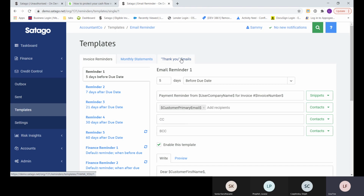Now, because this is linked to your actual accountancy package, when an invoice goes overdue, our system will understand it's going to run by the rules that you set. Once it's overdue, the system will kick in and start to chase that invoice. It does an automatic import every night. So if you have reconciled a number of invoices, for example, on Tuesday evening, the import last night will pull that information through to Wednesday morning and it will know that that invoice has been paid. Therefore it will send out a thank you email. For the invoices that haven't been paid, it will start to send out the reminders.